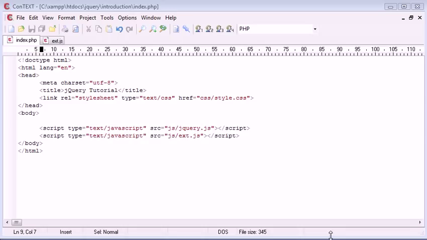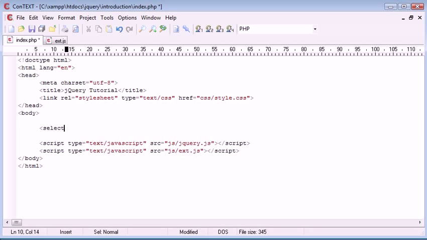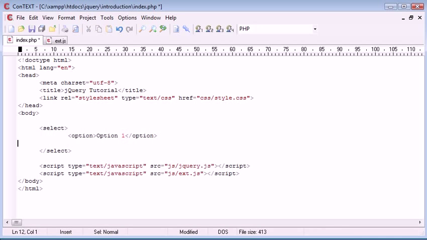Well, first of all, it works really well with select fields with different options inside. So for example, when you have a select and then you have options inside, let's just go ahead and put option 1, and we'll copy and paste this, and option 2.